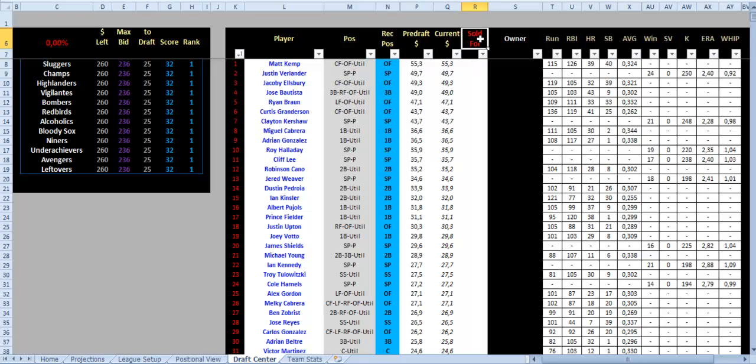Sold for. In an auction draft, here you must enter the amount of money spent on the player. In a snake draft, you must enter the player's pre-draft value. Since there is no owner assigned to the player yet, the owner cell will turn red to alert you that an owner is needed. To select an owner, go to the owner column. Select the owner of the player from the drop-down list. Once you select an owner, current value cell will inform you that the player is sold. If you select an owner before you enter the player's price, then sold for cell will turn red to alert you that a dollar value is needed.